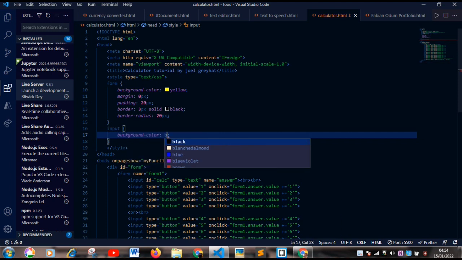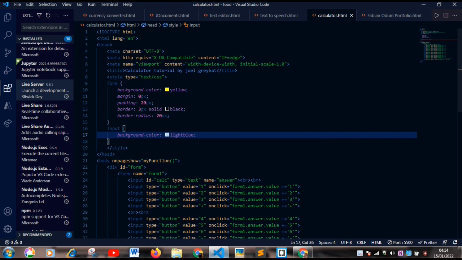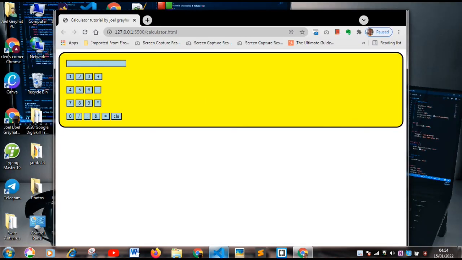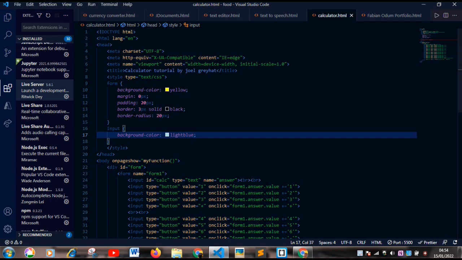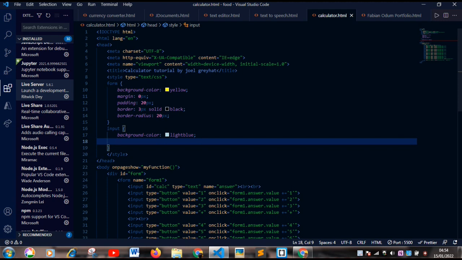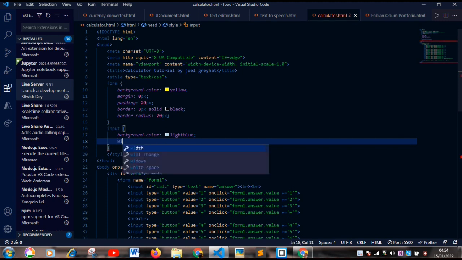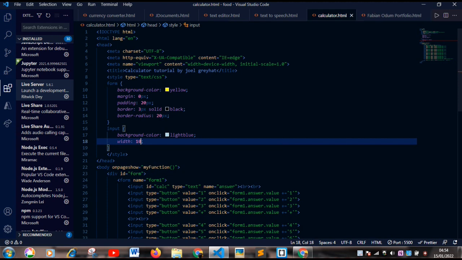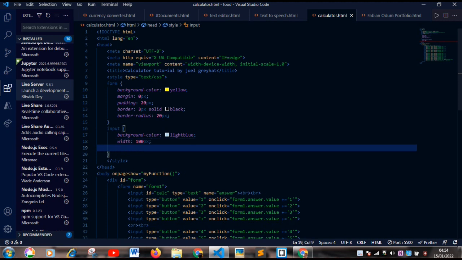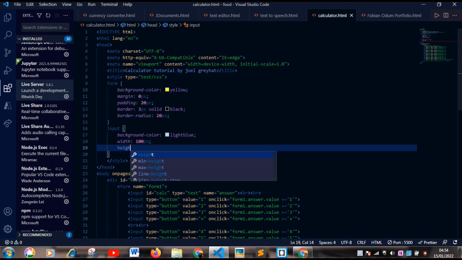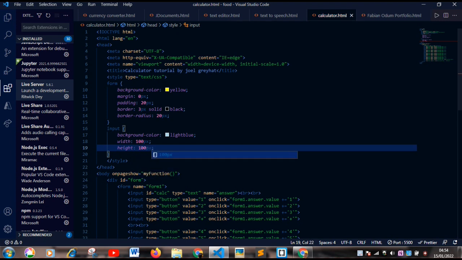Okay, here we have a light blue color, and I add the width. Okay, we have made our calculator bigger. You can see the letters inside are way bigger.